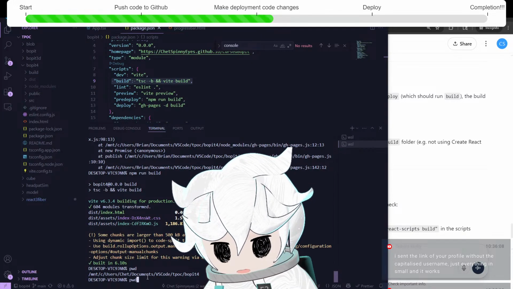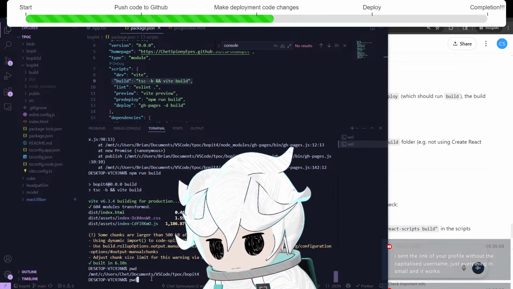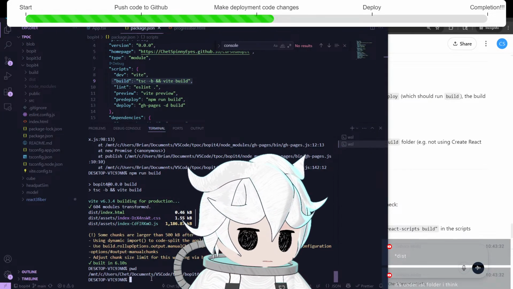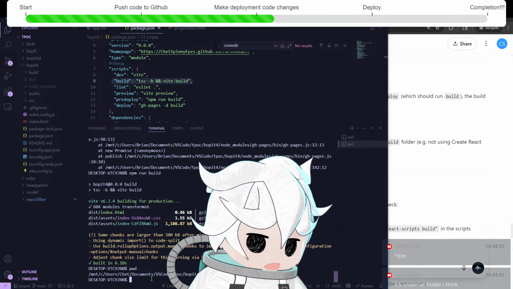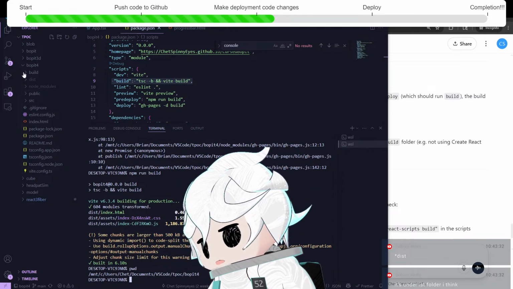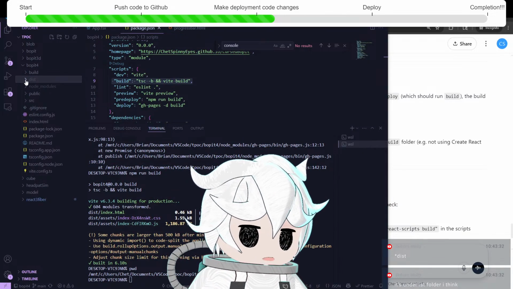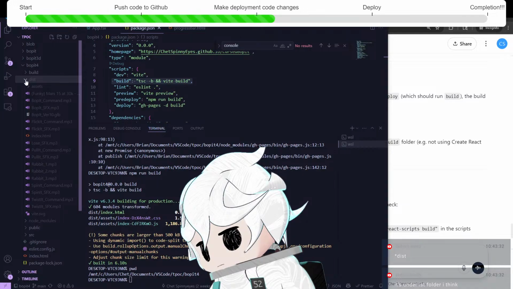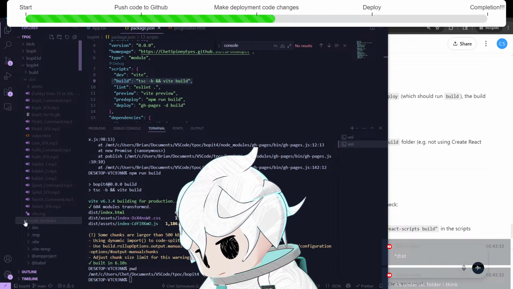I did just run npm run build, didn't I? And then it's under dist folder, I think. Dist folder? Dist? Is it? Public, node modules.